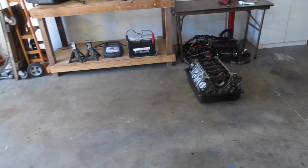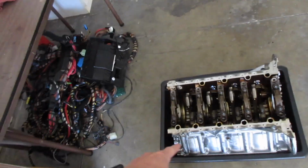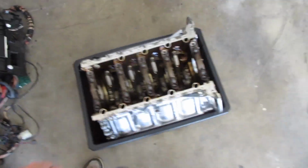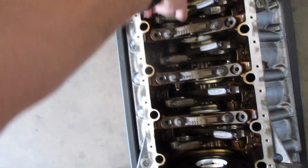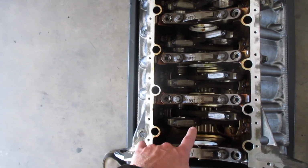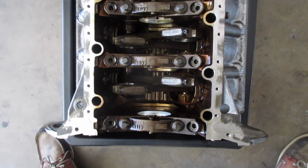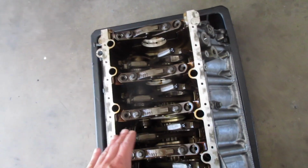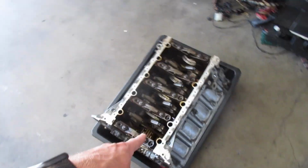It needs to get to the machine shop, which is right down the hill. So I took the block, per his instructions, off of the engine stand, put it in here on some shop towels, reinstalled the main bearing caps and main bearing bolts x5, and then the connecting rod caps and bolts x8. So all of those are on the right cylinder. I don't know, the bolts might be left and right, but it shouldn't matter. They're all the same bolts and threads. But the caps are installed correctly. I didn't torque anything. It's just down there and finger tight. So there's the block. It's going to the machine shop to get cleaned up.